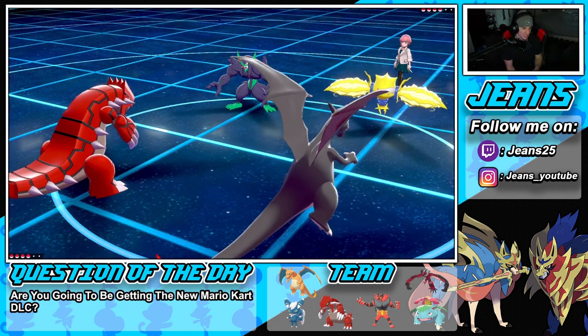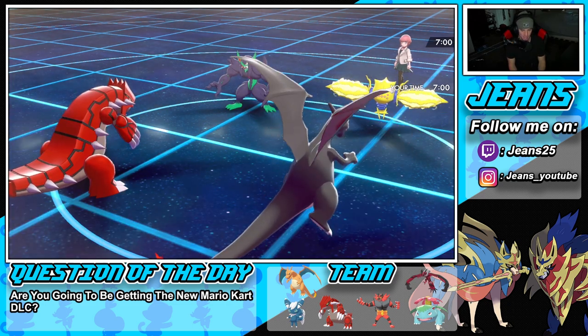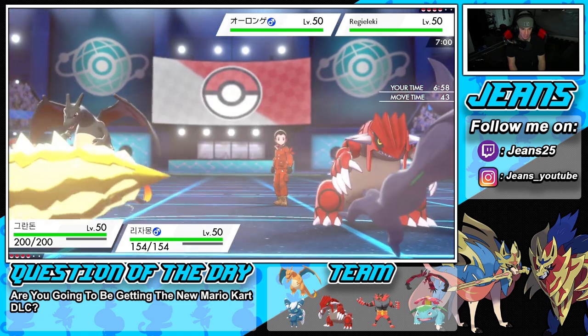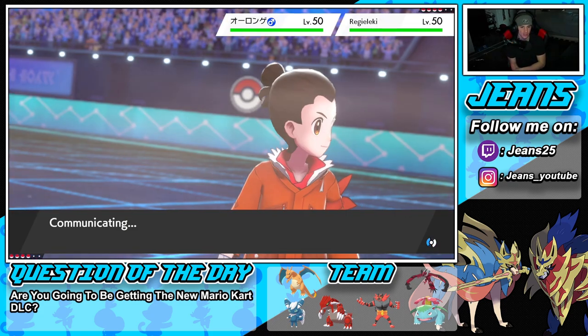I'm thinking of just dropping a Blades here, and maybe protecting the Charizard, or should I still Dynamax? What's our play? I think we have to protect the Charizard. Let's go straight into a Blades here. Blades into a Protect. I'm with it all day. We have to protect this little one.